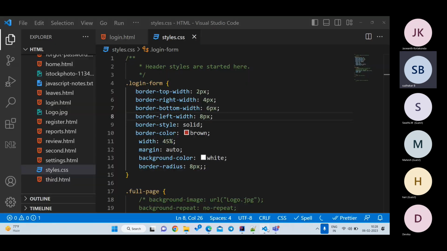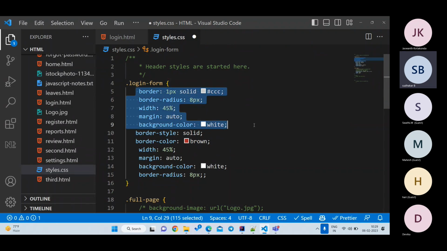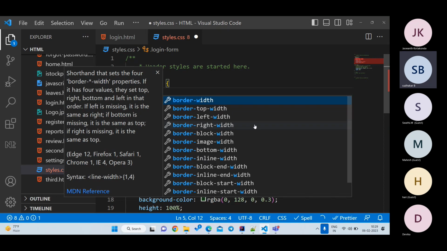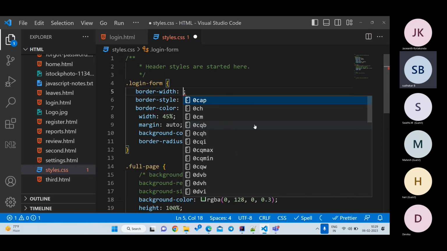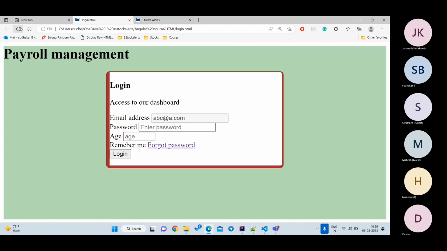Okay, so let's go and play with this one. Now how many directions have I specified? 4 sides. Instead of specifying 4 sides for the width property, we can give one property. Let me remove this here. The border-width property. How many directions do I want to specify? 4 directions, I have 4 properties. Instead of 4 properties, there is a shortcut with only one. So top, how much pixel do I want? 2 pixels. After the top, which side? Right side, how much do I want to give? 4 pixels. After that bottom, and the last 8 pixels, something like this. Let us reload the page. See, same style. Correct, right?